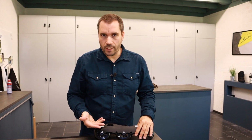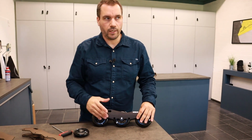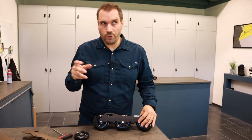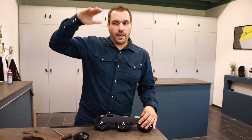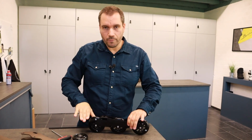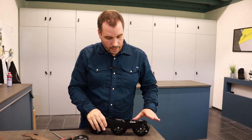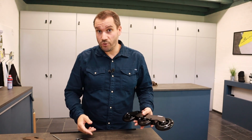It's not going to be a very playful three-wheel setup. When they have the three wheels with a very short wheelbase, like a 245 millimeter wheelbase, that's a very playful three-wheel setup. Personally, I don't really like those because they're higher frames, and I don't like that feeling. With this, because of the wheels being a bit more out, we can still make it into a very low frame. So yeah, I'm very excited to try this out as well next to the rocker frame.